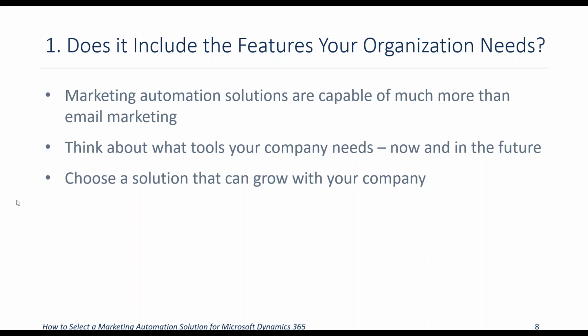Take the time really to think about whether the solution you're considering includes the tools that your company needs for current marketing, sales and customer service initiatives, but also keep an eye on the future as well. Now, while your organization may not use SMS messaging, for example, in present-day marketing efforts, if it's something that's being considered in the future, make sure you choose a marketing automation solution that can truly grow with your company.